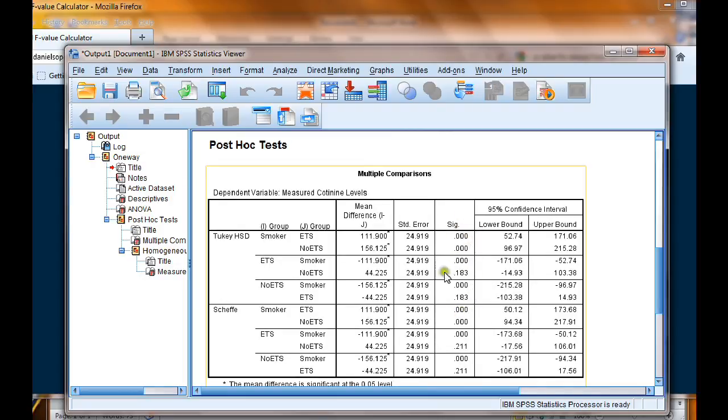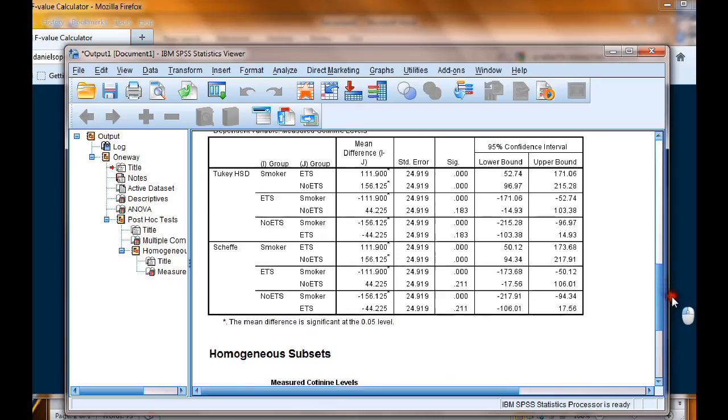And you can see that except in the case of the ETS and the no ETS, we do have a low enough level of significance to show that there is a significant difference in the means between the smokers and those that were exposed to environmental tobacco smoke, and in every pairing except in the case where you get the sig value of 0.183, which is between the environmental tobacco smoke and the non-environmental tobacco smoke.